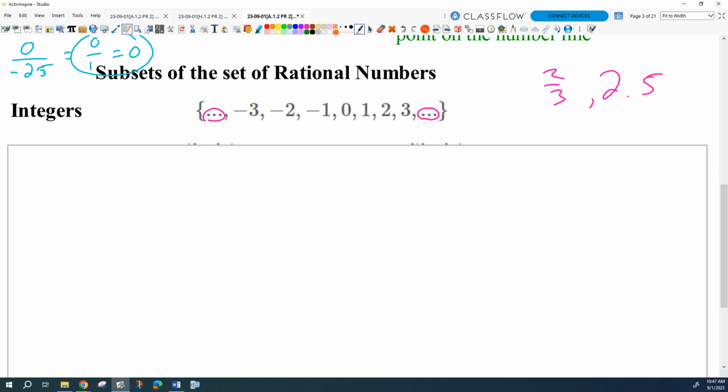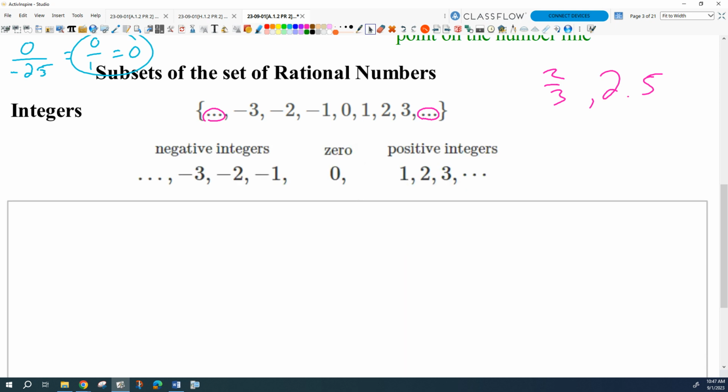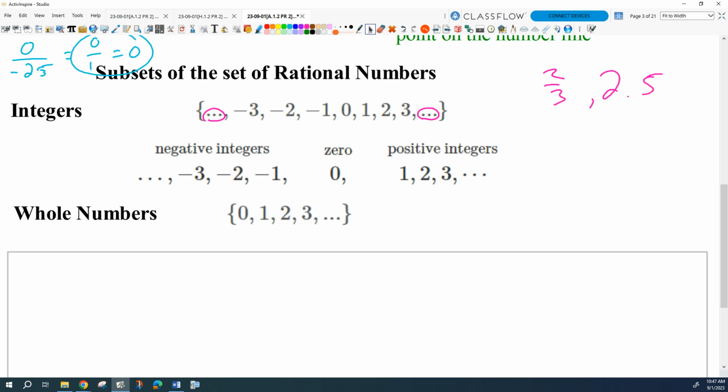Now, if we look at the set of integers, we'd break this up into parts, right? We've got the negative integers and the positive integers separated by 0. So what do you think if we want to look at a smaller set of integers, the next useful subset might be? Like which integers might we discard and say, okay, we don't want to worry about those? The negatives, yeah. If we discard the negative integers, we get what's called the set of whole numbers, right? So those start at 0 and climb upwards forever, right? So they contain 0 and the positive integers.